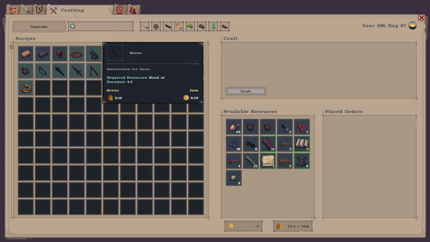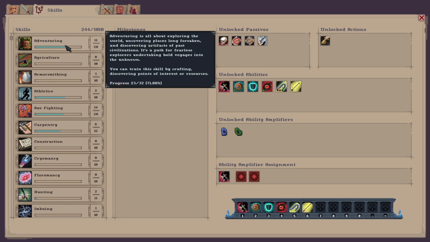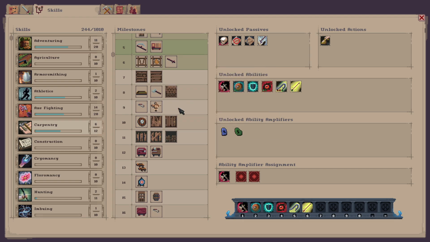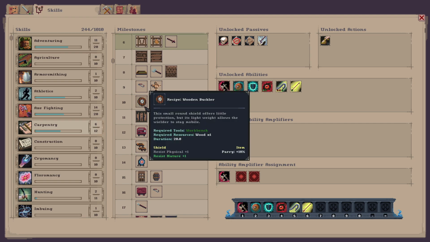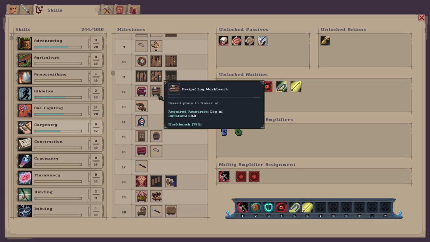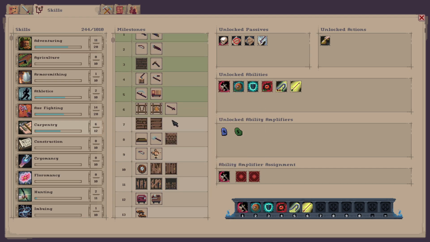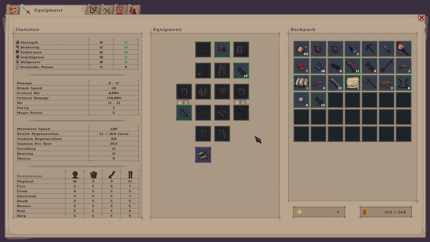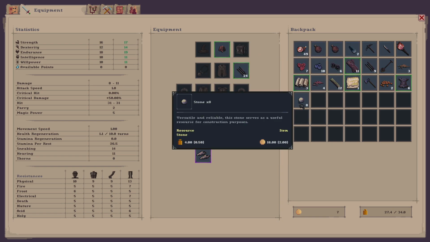Alright, that got us up to carpentry, what? 6. We got a ways to go, boys. I think investing in the skill grind early will be worth it. Yeah, when we get to 9, we can make a better bow. When we get to 10, we can make a wooden buckler. And then 12, workbench. Excellent. Yeah, I think this will be good for us in the end, doing this first. While we still have, you know, a massive surplus of food and all that.